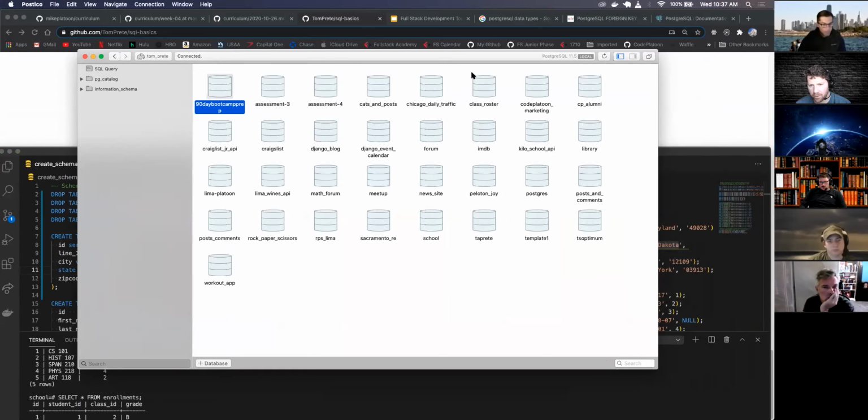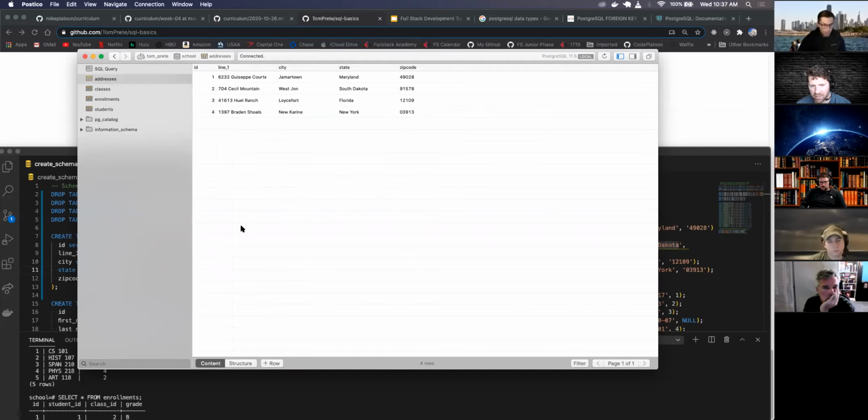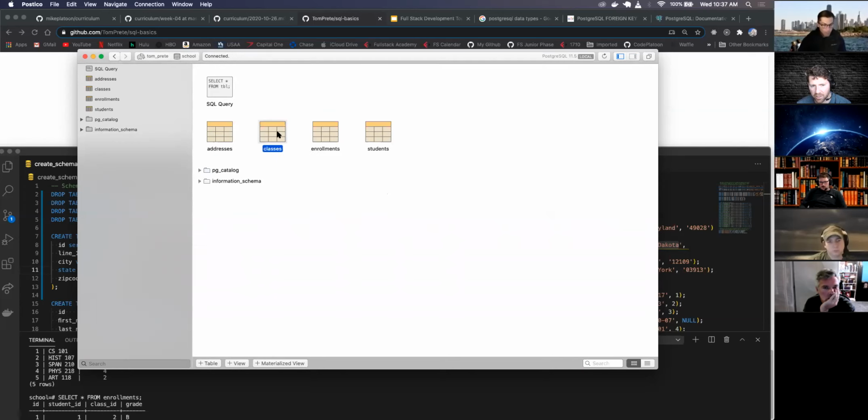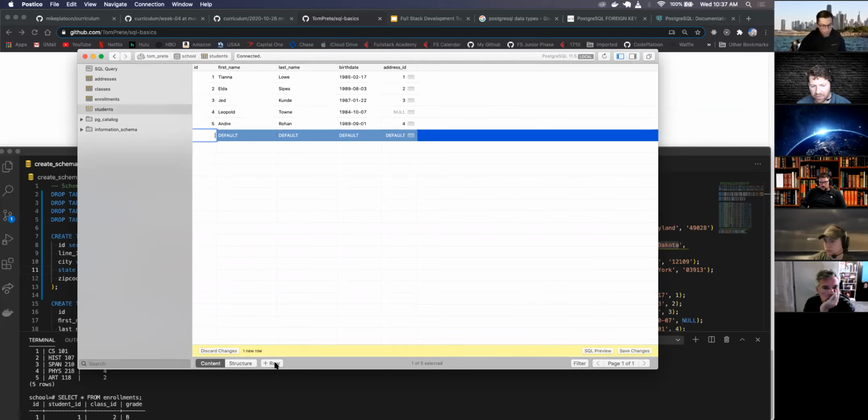I have all these ones, and I can see I have school down here. And there's my school tables: addresses, classes, enrollments, and students. I can even inspect each table like so. Come back to school, see classes, enrollments, students.